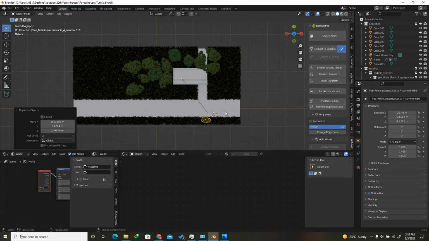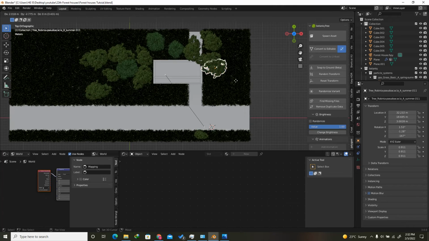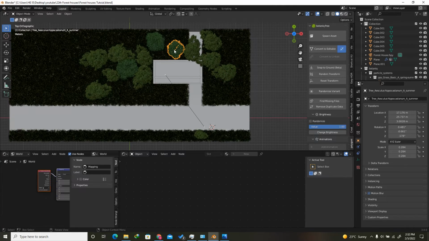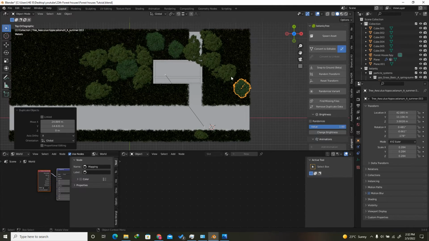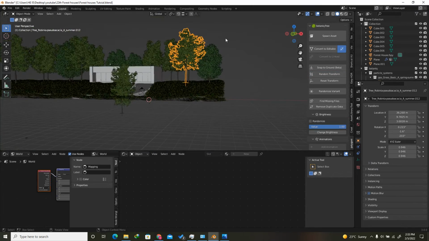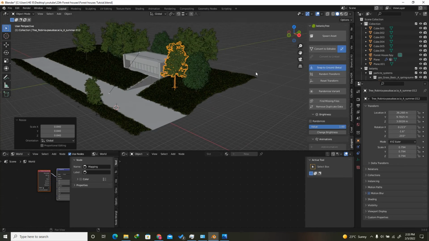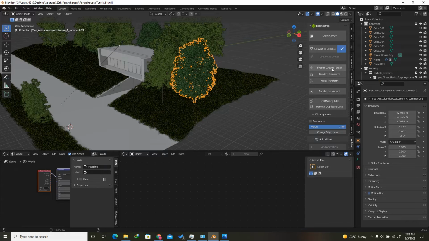After this, I'm going to select one of the grid trees right here. Shift D, just select the different parts and then Shift D, and then Shift D. After this, I'm going to click random transform so that they will be different, and I can also press S to scale it so that I will have scale differences. After this, just select snap to the ground. It will be snapped to the ground. Select this one, snap to the ground.